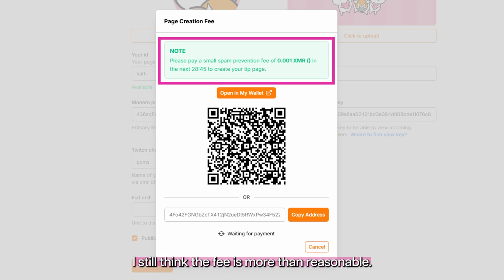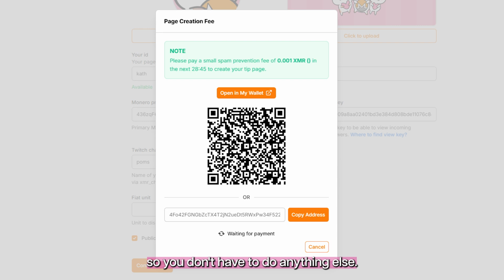I think the fee is more than reasonable. You can also mine Monero. It's not completely inaccessible. Anyway, I just want to tell you guys that it's actually a fee. It's not a deposit that you're going to get back or anything. It's a fee, okay? They're going to give you 30 minutes, and once you send it to a page, it automatically reloads, so you don't have to do anything else.